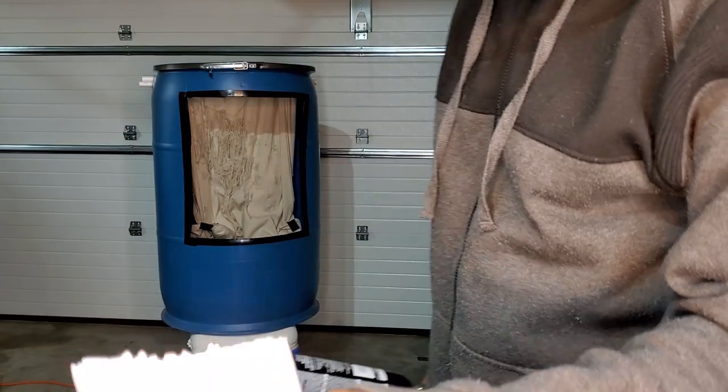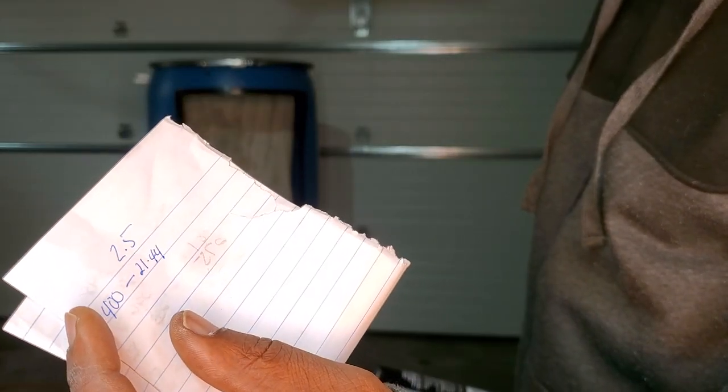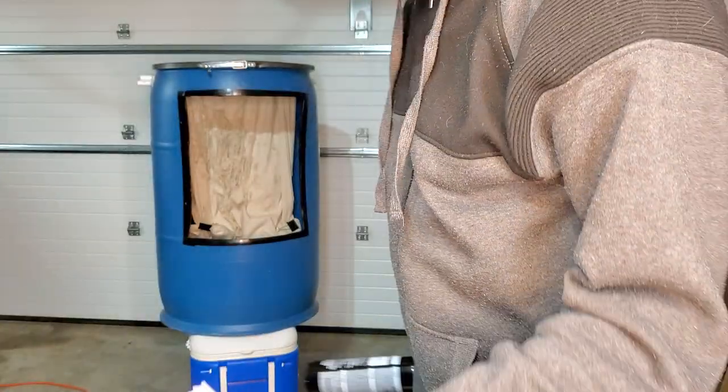Okay, so let's say we're shooting 400, just for kicks and giggles. Shooting 400 feet per second using that projectile is 21.44. So 21 joules at 400 feet per second. 2.9 gram ball.